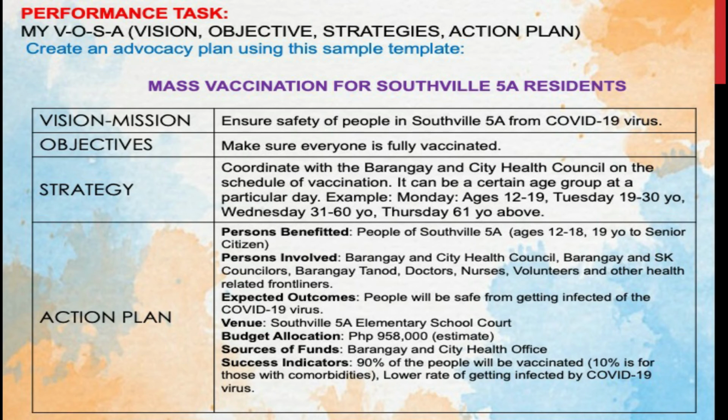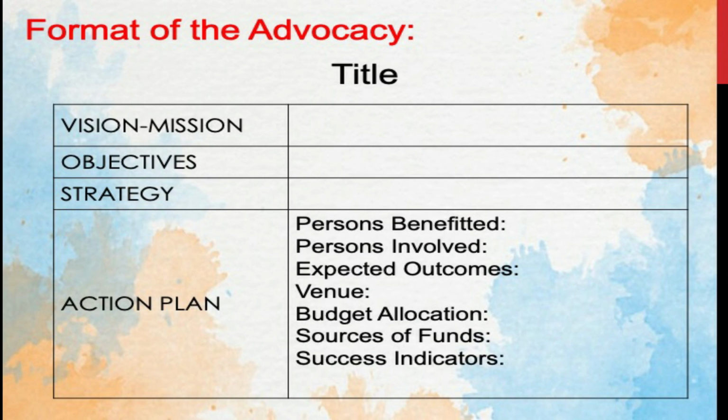The challenge now is for you to write on your own. Alright, let me show you again the template. First, think of a title. Your title must be appropriate to the needs of the community. It is something that you'd like to work on for your campaign and advocacy. What is your vision, mission? Your objectives. Do not just limit it to 1 or 2. You can list down as many as you can, at most a maximum of 5.